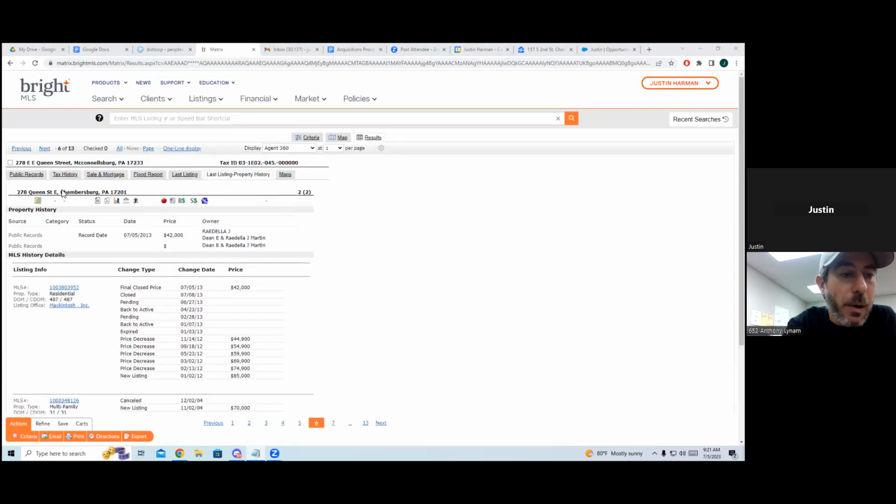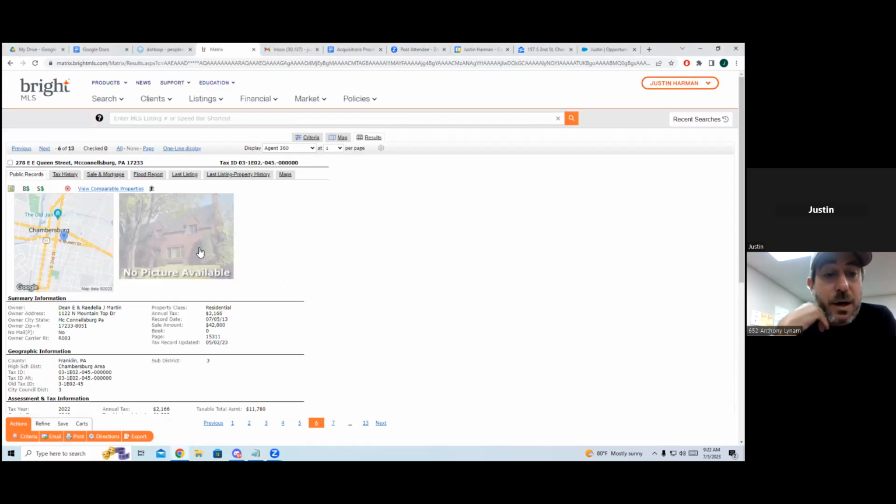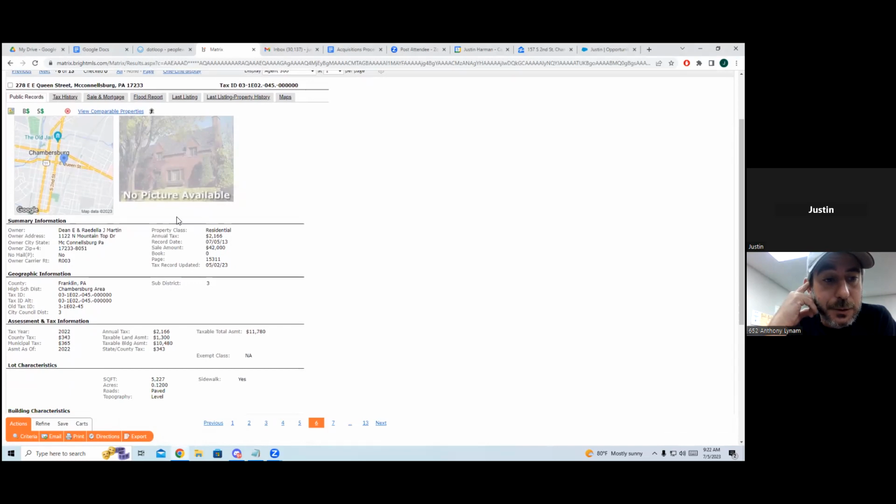Okay. So we don't need to go through all 3 of these properties. Main thing is go to 27. Just go to the public records tab there. You cut out on me. Sorry, say it again. Go to the public records tab across the top. Let's verify unit count as we go through here.